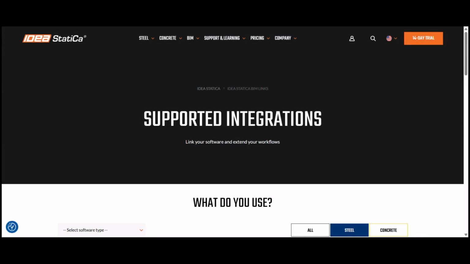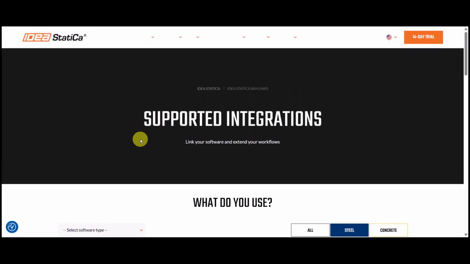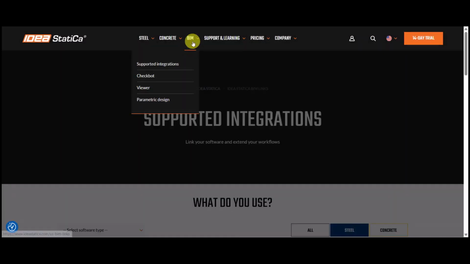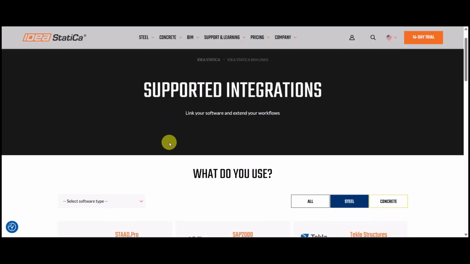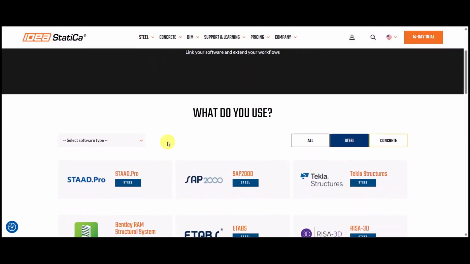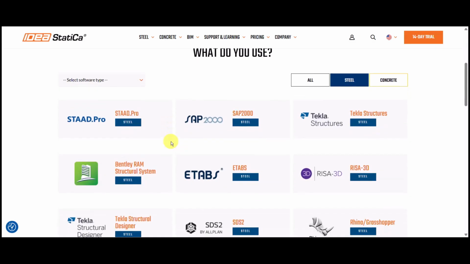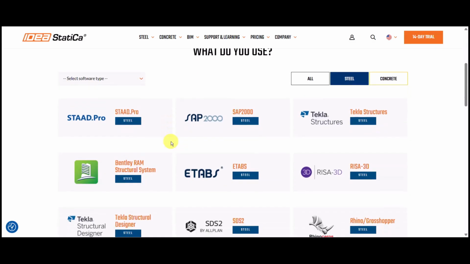Okay, now let's talk about the supported integrations to Checkbot. If you come to our website, you can always come to the BIM tab and then you can click over supported integrations. That's the website I am in right now. Then you can start scrolling down here and look for your preferred software.